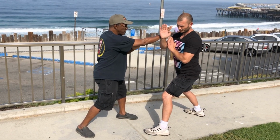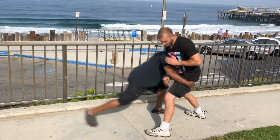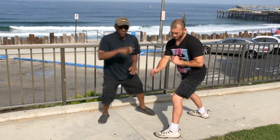It is really a finger struggle. I step to the side and lock. I don't want to lock him into the way. So I want to make sure I lock him into the side. That's the deal I need.